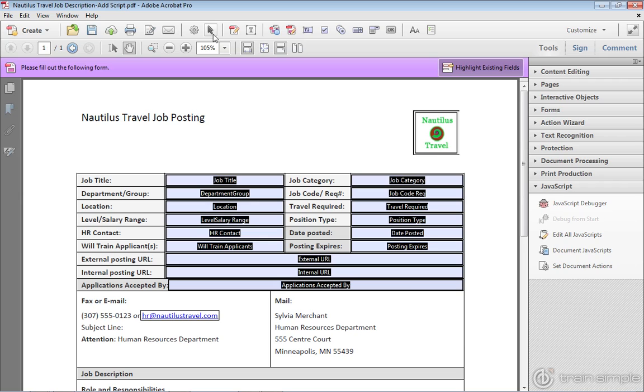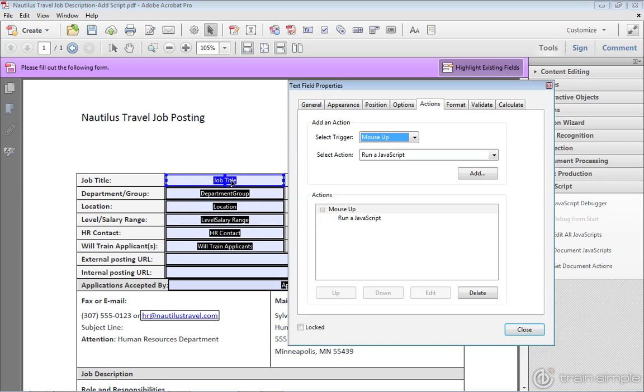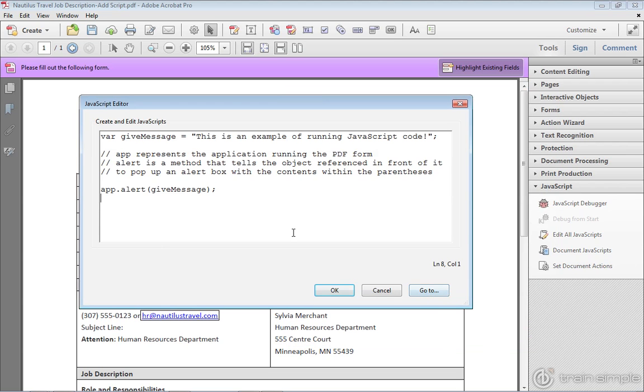So I'll go up to the Select Object, double-click my form field, select Run a JavaScript, and click Edit. The reason I'm doing it this way is because it's the easiest way for you to see the code. So I'll click Edit. Now, here is the JavaScript that I'm running. I have 2 lines of code.